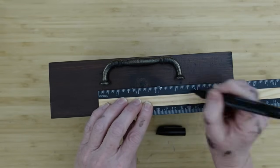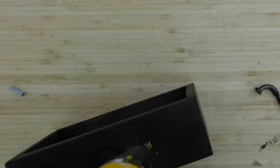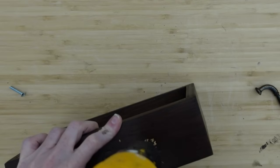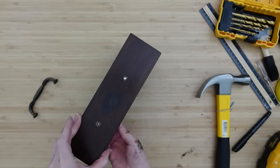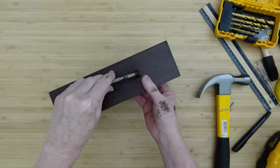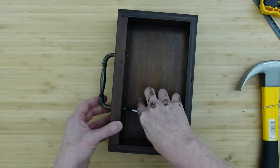I'm going to measure off and put some little dots on here where I'm going to put my new hardware. I'll grab my drill, making sure the bit is just a little bit larger than the screw that's going to go through so it fits in easily. I'm going to screw down into there and then put it in reverse and come back out that same spot — I don't want to split that wood. Be careful when you try to wipe sawdust away because you don't want to end up getting a splinter in your hand. So we're going to put the hardware on there, push the screws through the back, put the handle on, and screw that back down.